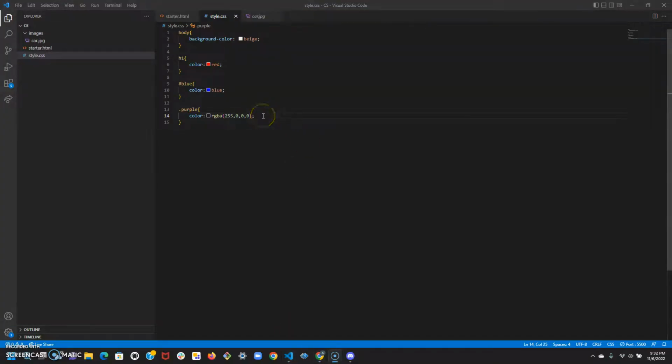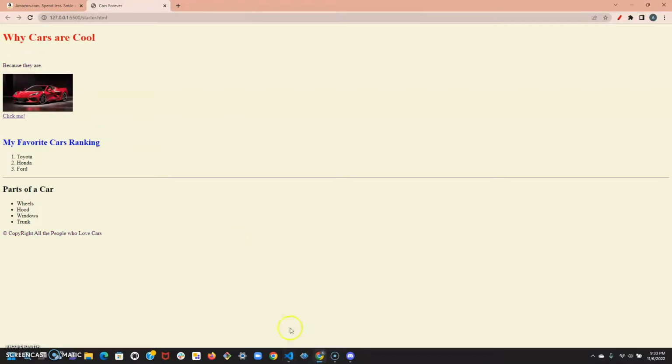The other way to represent colors in CSS is with hexadecimal, which is also an additive color system, but it's much more in depth. It can tell you a range between many more colors than what RGB is capable of. And essentially, you have three numbers that are from 00 to FF, with each digit being from 0 to 9 and then A to F. So if I do hashtag and then 6 zeros, that should just be black because it's the absence of color.